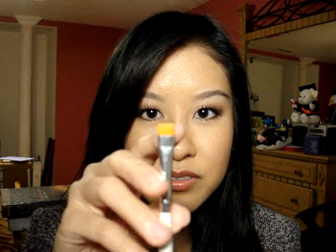Okay, I'm just going to talk about 2 more brushes real quick. I also have their eyeliner brush. It's very thin, it's very stiff, and it's flat, and the top is just flat straight across. It does what it's supposed to do. I think it could be a little bit better, but I personally prefer an angled eyeliner brush because I find that it's easier to maneuver around the contours of the eye. But I think this is okay. For $1, no major complaints. I wouldn't say that it's a must-have, but it's okay. Not too bad.